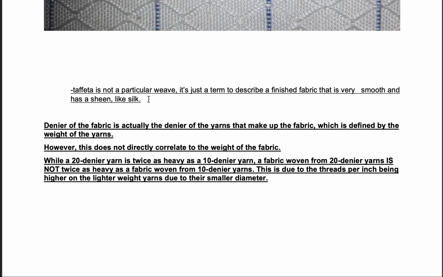So very soft. Especially if it's calendared, it'll have a kind of sheen to it. So they'll call that taffeta, but that means nothing for the actual fabric. It's not related to any kind of process for how the fabric is made at all.